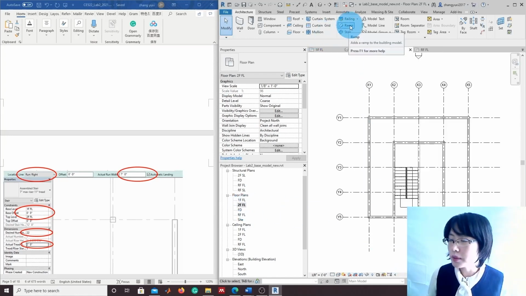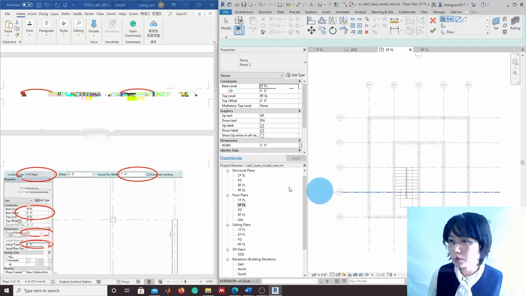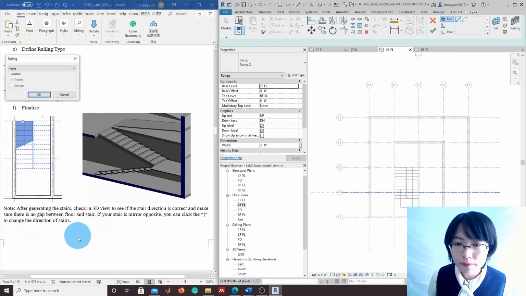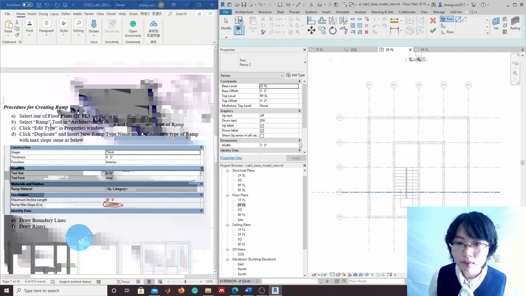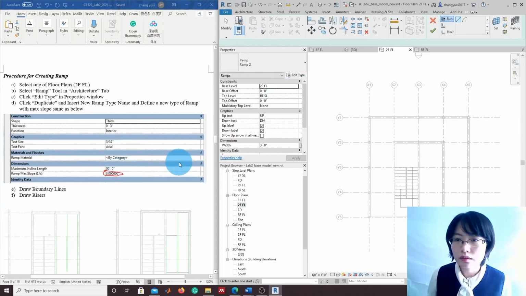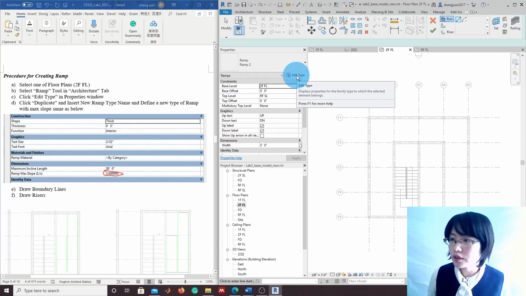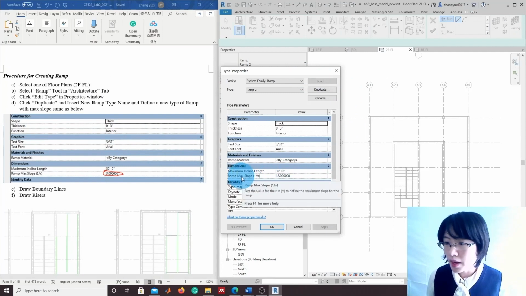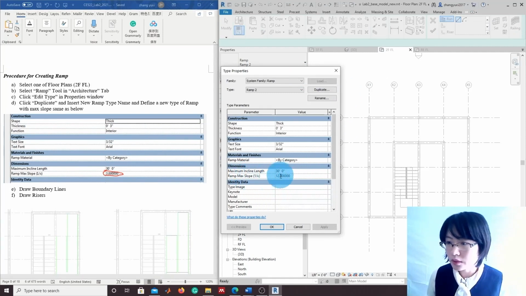and choose the ramp tool. Let's check the dimensions for the ramp. Okay, for the ramp, we first need to edit its maximum slope to 3.